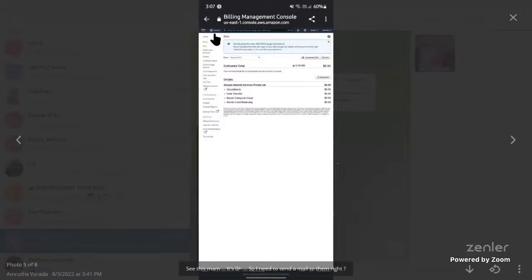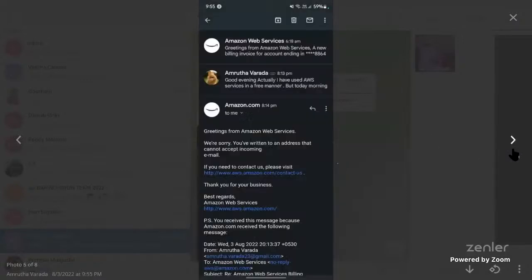So what happened is I asked her to change it to July, because that is the time when I visited that particular college, and you can see she got a $34.03 bill for the month of July. Why she got that much bill, I'll show you. For Elastic Compute Cloud, she kept some of the instances running for the whole month. I visited their college at the start of the month, so she messaged me in the first week of August.